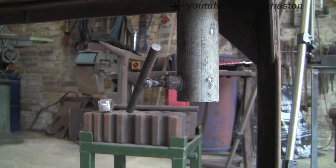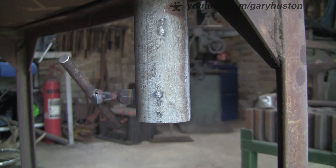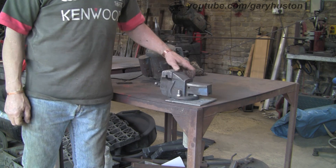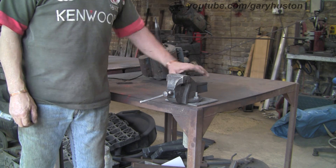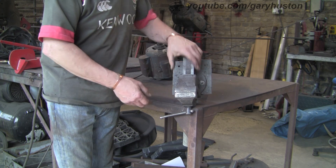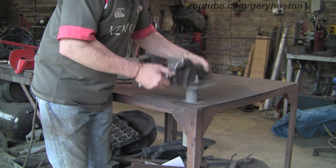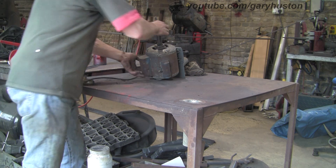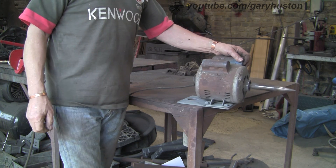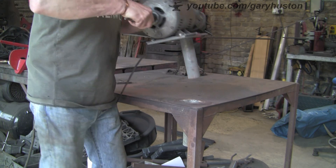There you go — simple as that. You could go wild and put braces on underneath and all sorts of things, but as I said, I'm not going to give it that much grief — this is plenty strong enough for me. Let's show you what things I use in it. That's the main one I made it for originally on the other bench — you can have it in any direction. If you're worried about it moving and really want to keep it still, put it on a square plate with a hole in the back like I've done, and you can drill and tap a hole in the bench and stick a bolt in to hold it firm. If you don't want to use a bolt, you could just use a peg — just to stop it moving. There's my polisher, linear shaft, whatever I want to use on it. Because this bench is on wheels, it makes a lot of dust — I could even wheel it outside. So, so useful.